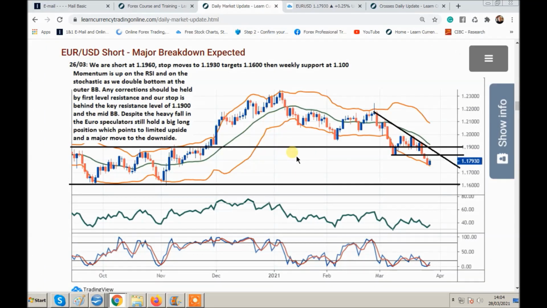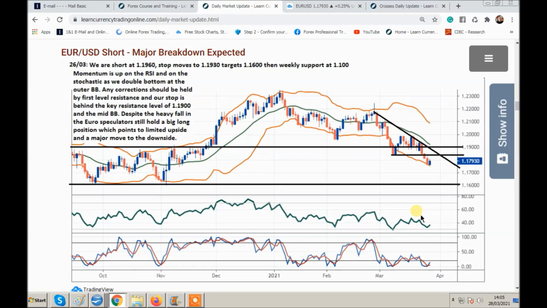And I've already drawn my levels in on this chart. This level here, big 119, second level resistance. Okay, I don't think it's going to get taken out. The euro's a little bit oversold at the moment. We could head for this level here, about 118.40. If we were to get up to this level, just sell back through 118. If we were to go up towards 119, just sell any weakness off the level. Okay, euro going to 116, then on to 114. Not 114, 110 in our view.